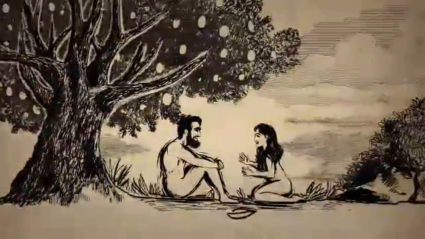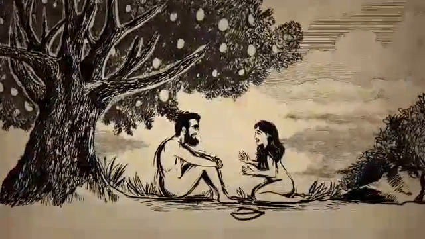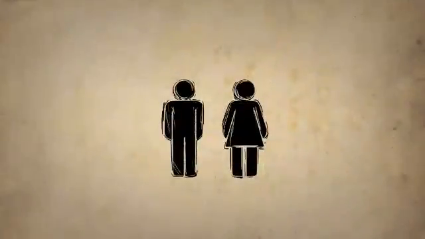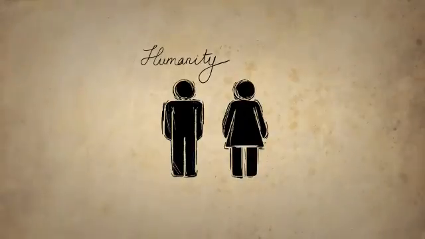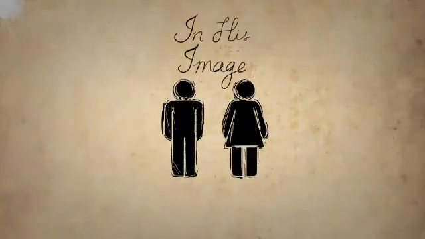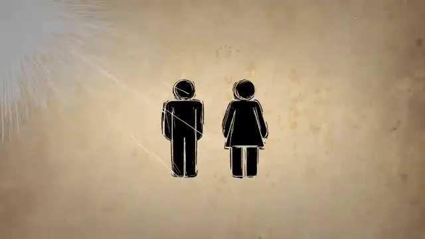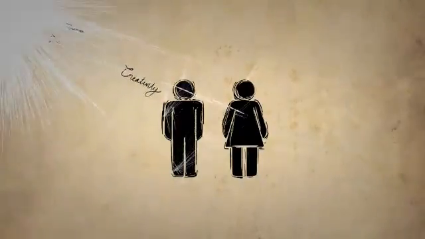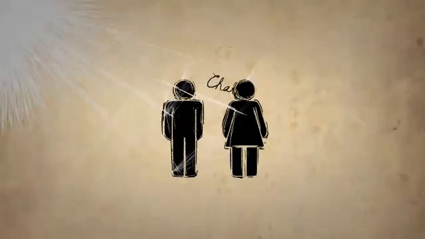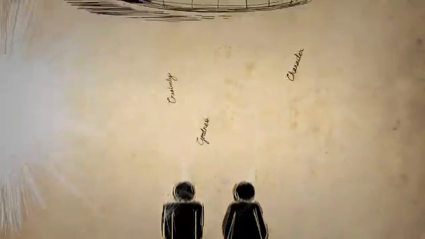And this is where we meet the first human characters in the Bible, Adam and Eve. They're both individual characters, but they're also representative. Adam is the Hebrew word for humanity, and Eve is the Hebrew word for life. And God creates them in his image. In other words, humanity reflects, or is meant to reflect, the creativity, the goodness, and character of the Creator out into the world that he's made.